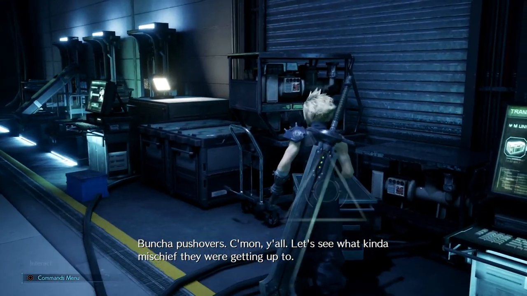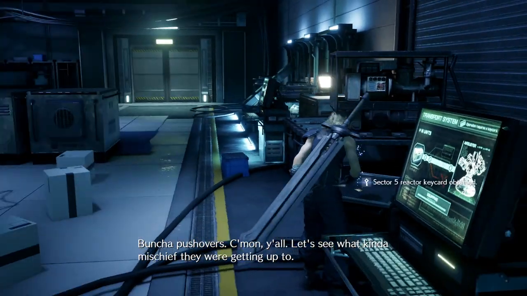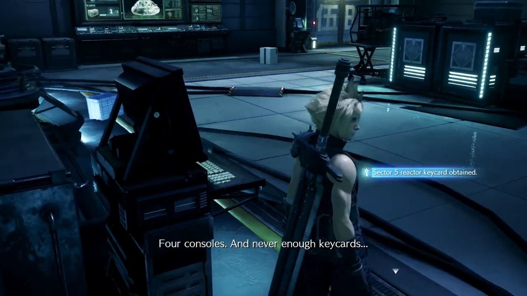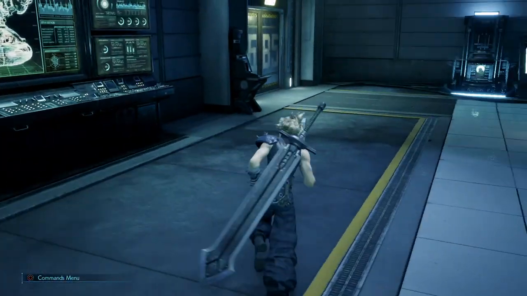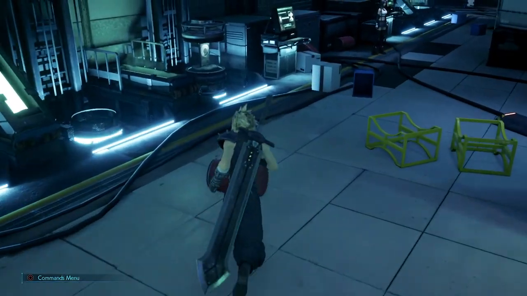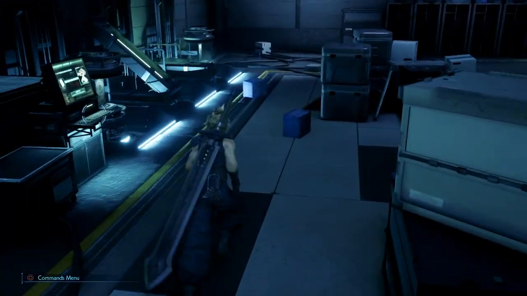Alright, we found the first key card. Oh dang, now we got 4 choices and 1 key card?